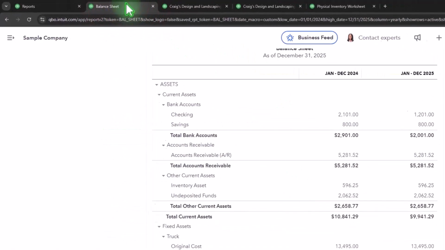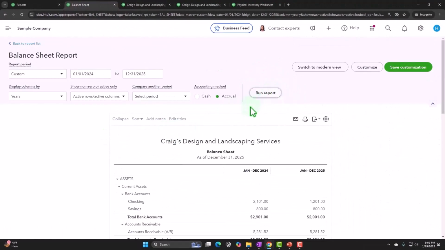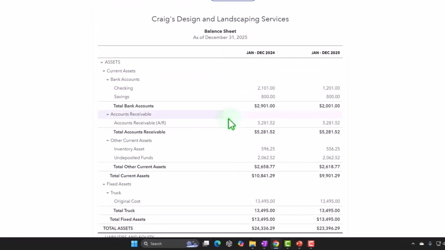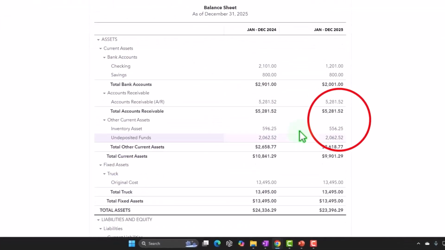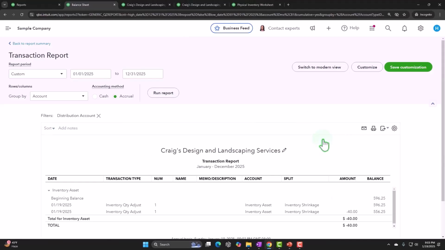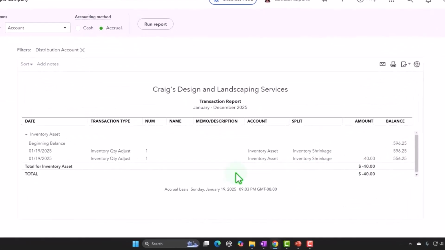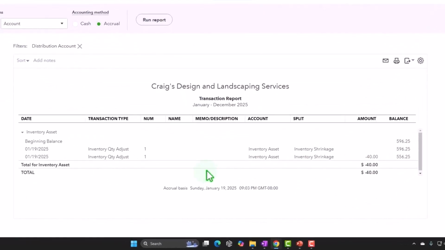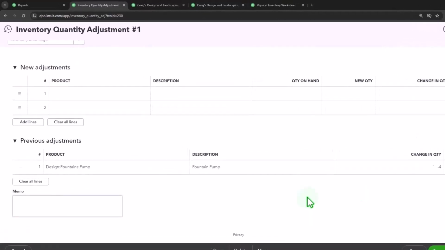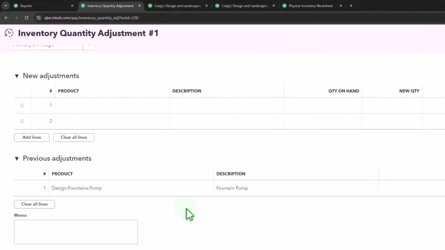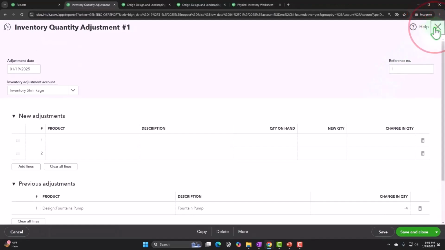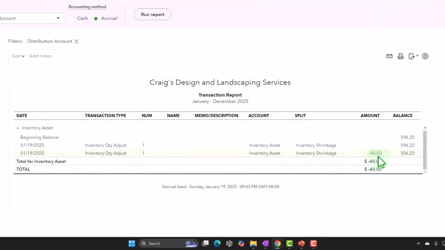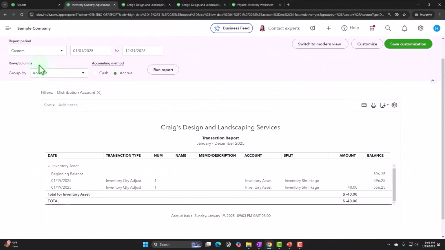Let's go to the balance sheet and we'll run it to refresh it. And we'll go into that inventory. Let's go into the inventory here. And we'll say, okay, quantity adjustment. So did it record it? I don't think it recorded. No, maybe that is it. Let's go into that one, that 40. There it is. Yeah, so the 4 reduction. So boom, there it is on that side. Reduced it in a dollar amount of 40. It was 4 units. Apparently they cost $10 each. That's not the sales price, that's the cost.